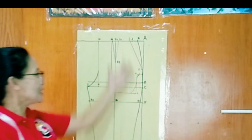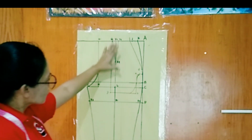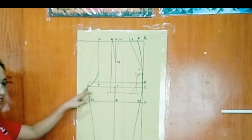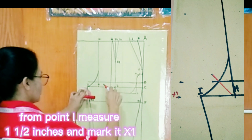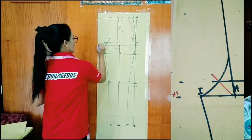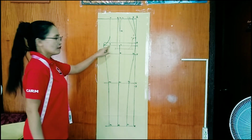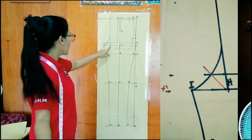Okay, to complete the pants, next, I am going to draw the back part. From I to the left, measure 1 and 1/2 inches. Then mark this point X1. Now for letter H, this point, draw a diagonal line.